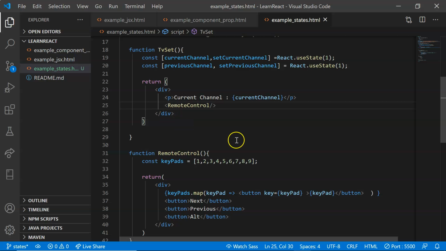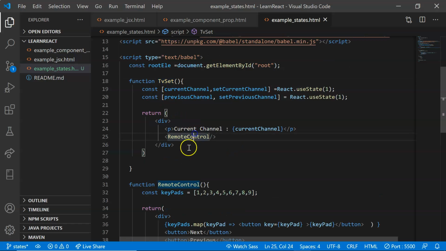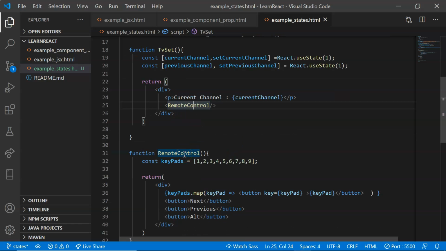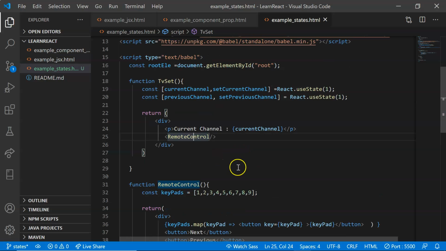So let's see. Back to TV set, and what we could do right there is we can work with what they call events. So events are actions or events that are caused. So for example, when a user clicks on the button, let's do something. So we have events like on click, on mouse up or mouse down, on focus. These are all events. So for our case, we're going to be using the on click event. So let's look at how that works.